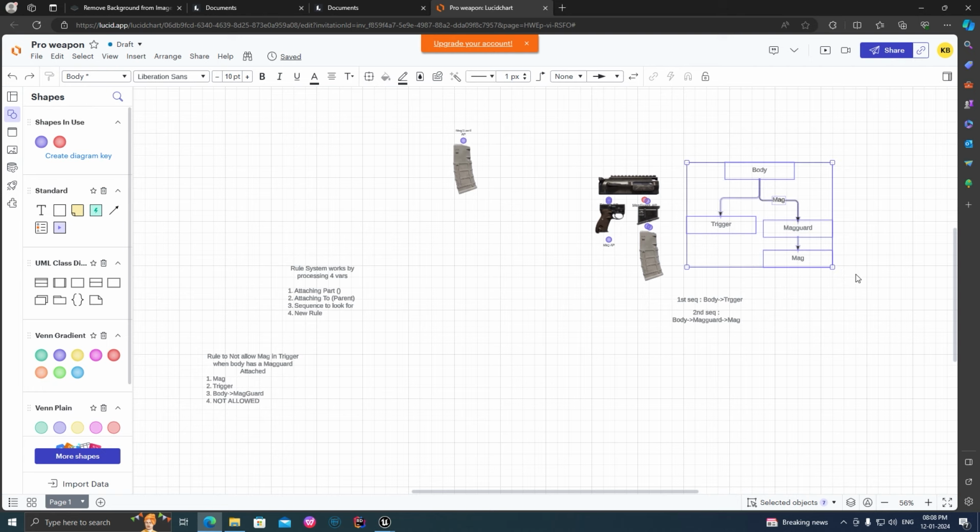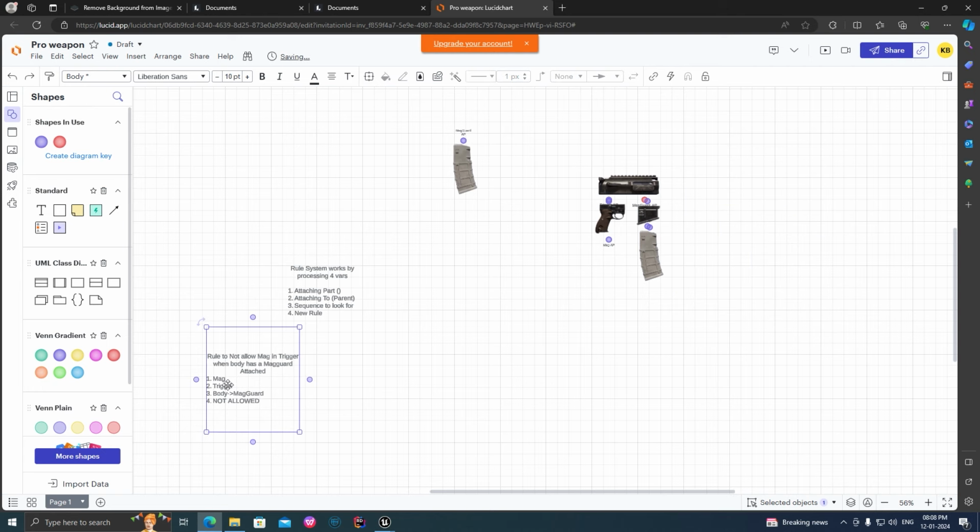Now we're going to be doing the same thing, but for a different scenario. Now let's say this is what the weapon part is like, and we are trying to attach a Mac guard. Okay, so that's what the scenario is. So now the rule is to not allow a Mac guard to attach to a body when the trigger of the body has a Mac already.